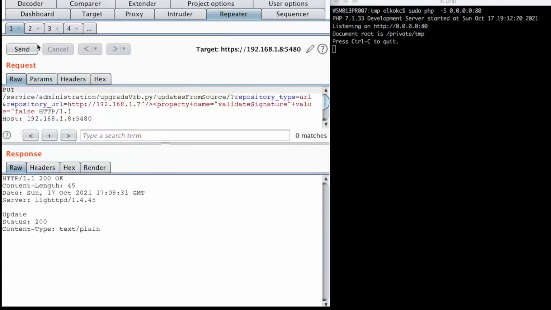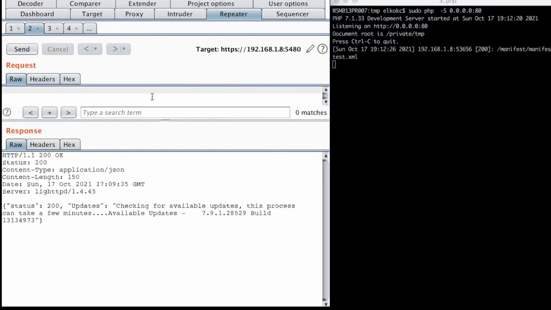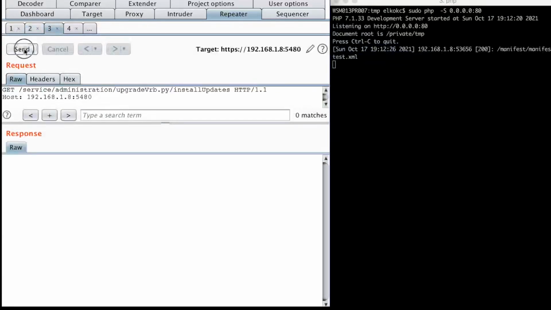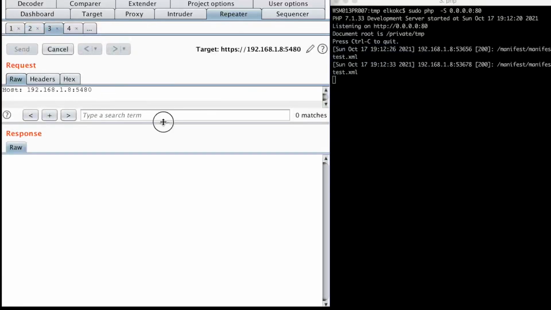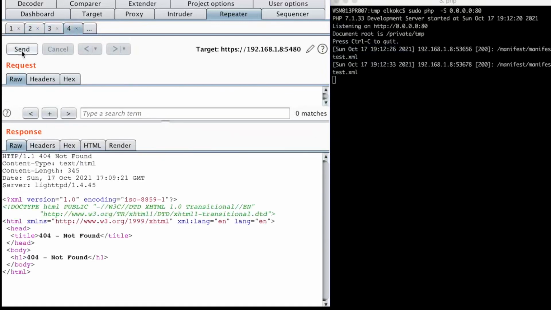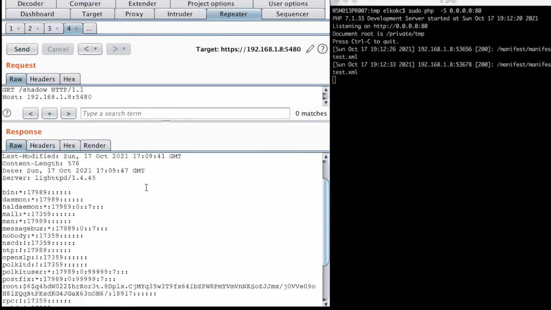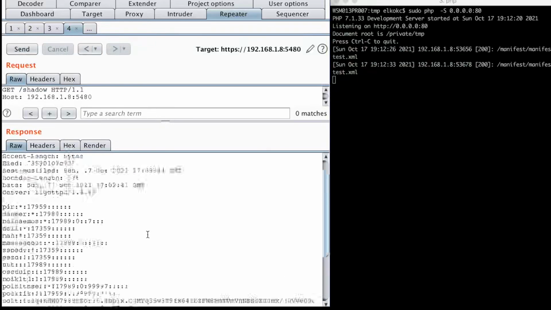Set our custom repository. Verify. And start to install. And it's done. We copied a shadow file into the web directory.